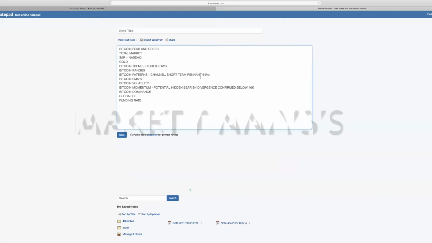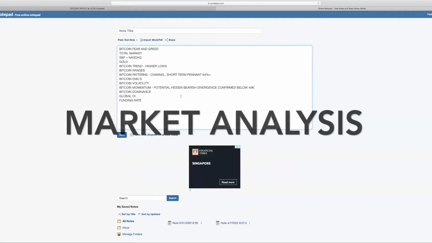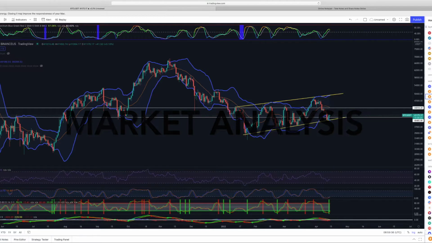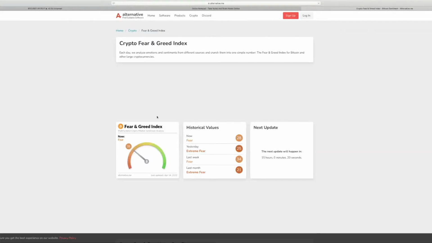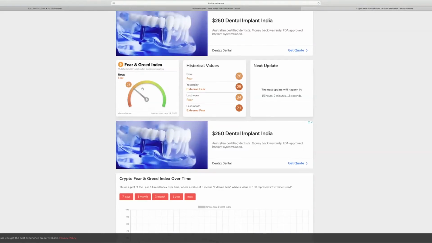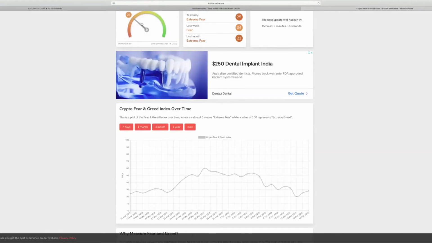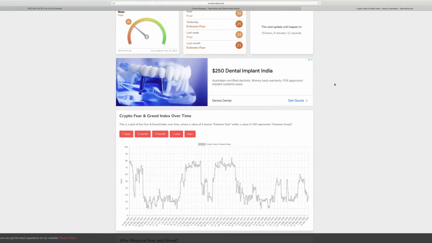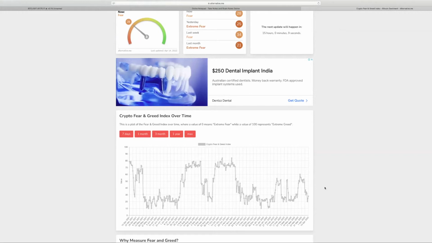Good shit, mate. So I'm going to do the analysis in this order today, starting from the Bitcoin Fear and Greed Index, just to get a general consensus on what's going on in the market and how everybody's thinking. I think that we're back in the fear. We are back touching the fear nice and lightly here. Yesterday we had extreme fear when the Bitcoin price was reaching that low point.